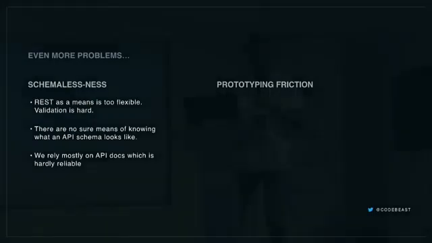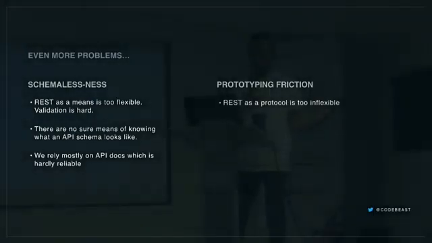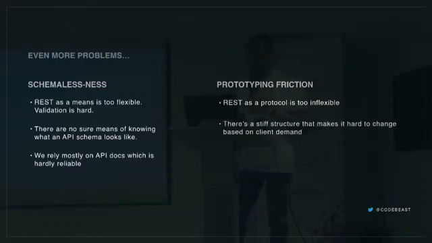On the other hand, we have prototyping friction. REST as a protocol now is too inflexible. Okay, I have /users/ID/post, and then a user wakes up tomorrow and we have a new user story. The whole idea changes. Just a change on the UI has a high chance to affect the structure of your API. It's something we normally encounter in our workplaces. It's difficult to have a rigid structure when prototyping, and then at some point you need something more flexible, where you can just ask for what you need from the server, and then the server gives you what you need.